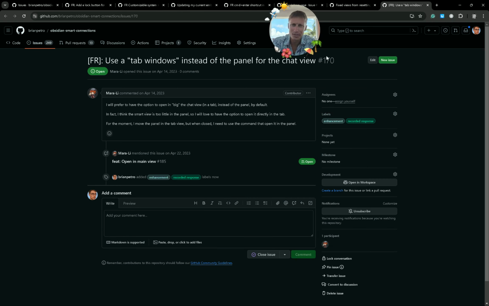So one of the reasons I mentioned in an earlier video that I want to pull the Smart Chat into its own companion plugin to Smart Connections is because there's getting to be a lot of configurations. Like a lot of possible individual preferences, from toggles to just different model configurations.